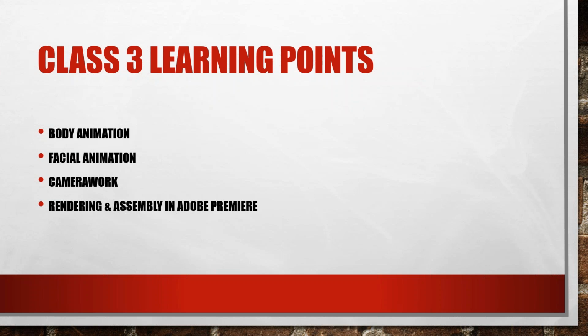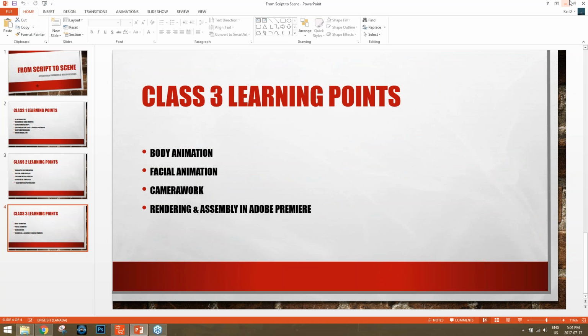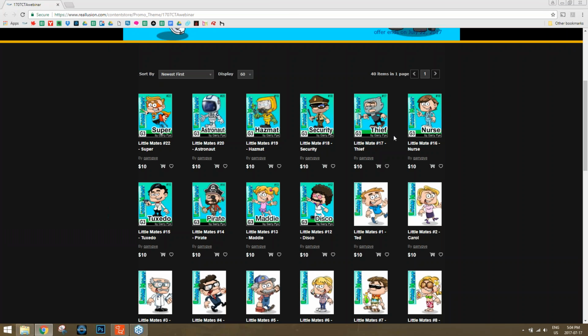You can also use other programs aside from Photoshop as well, such as GIMP, which is a free program. That's G-I-M-P, GIMP. You can Google it and check it out. All right, so that's basically it. That's all the learning points. That's the end of our slideshow there. So we're not going to talk too much about this anymore. We'll go ahead and close the slideshow.